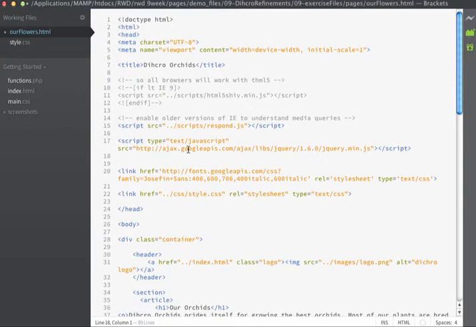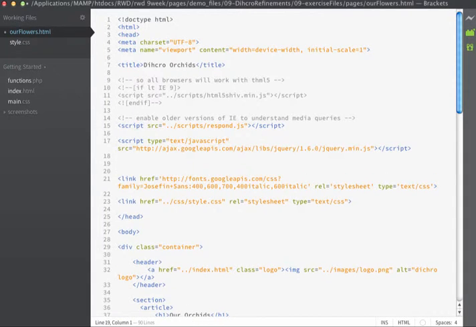I've already gone to Google's APIs and found the 1.60 version of jQuery, which is also compatible with this. I think up to 1.6.1 is compatible, but I'm going to add this into my file. And then I'm going to create a link so that I can link in the style file that I'm going to need to use. And I might just put an HTML comment here, just so I remember what is being added here.